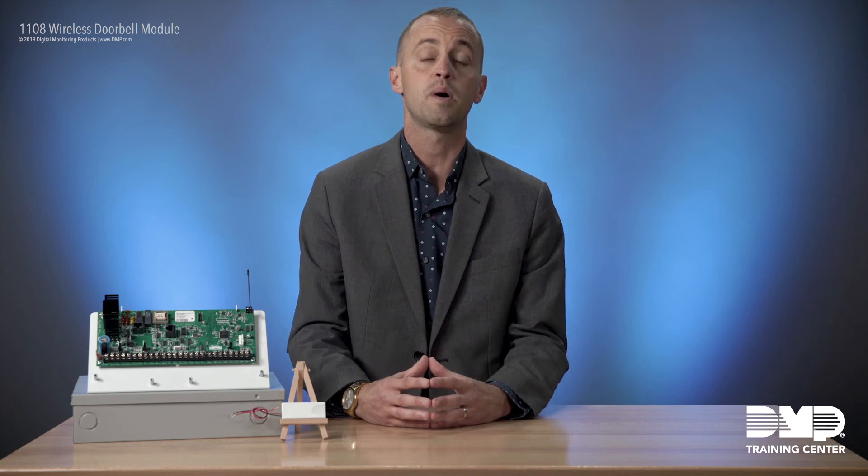Aside from the powerful features it brings to the DMP equipment already at your site, the 1108 also provides numerous options when utilized with the virtual keypad. Regardless of whether you have a video doorbell or a normal doorbell, you can use features like custom actions so that if somebody presses your doorbell, you're able to turn on a Z-Wave light. Custom actions can also be put on a schedule — for example, turning on a porch light only when the doorbell is pressed after 9 PM when it's dark. If you're using a video doorbell, this gives you even better visibility on who's at your door. This can be utilized with any of the Z-Wave options available in custom actions, providing a full set of functionality within the virtual keypad.